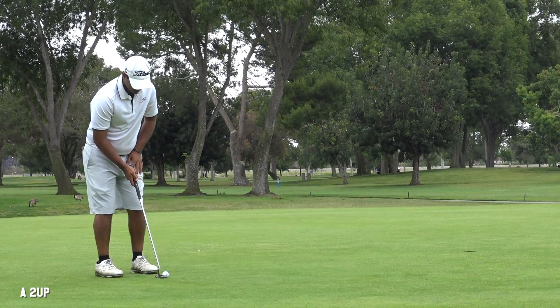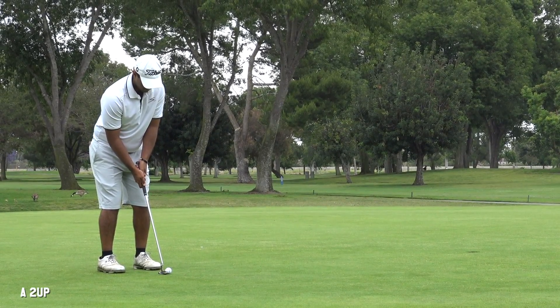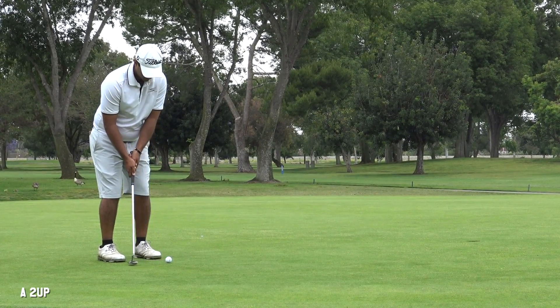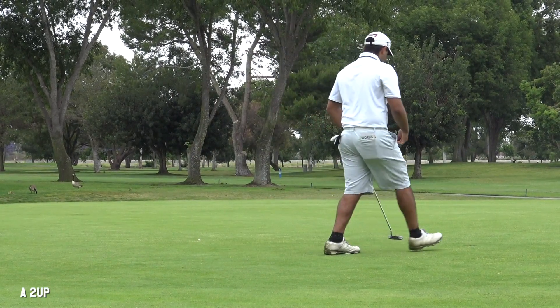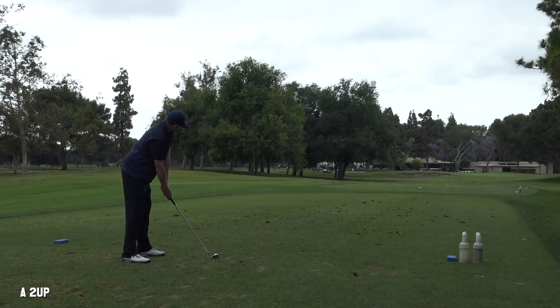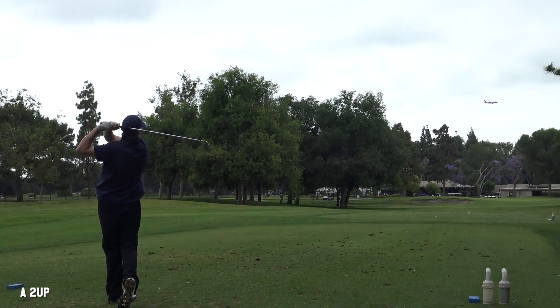Here's Andrew from the fringe for his birdie — just on the other side of Andrew is water, which made that pull even more nerve-wracking. Andrew hits it on the low side, which makes it run out further, so he has a putt left for par. Great tempo back and through with that putt, and he makes it. Andrew remains two up going into the 195-yard par three ninth hole.